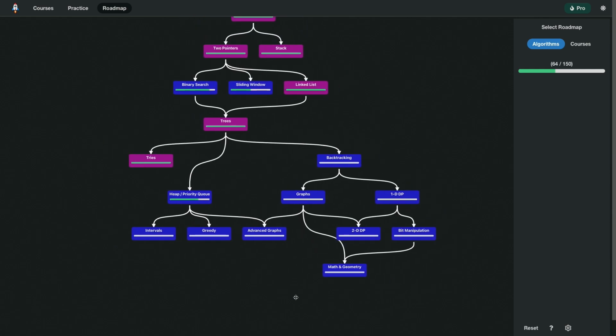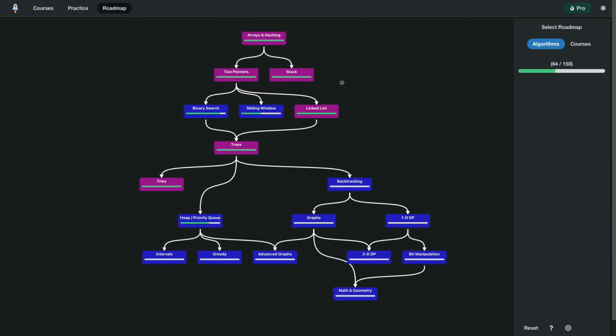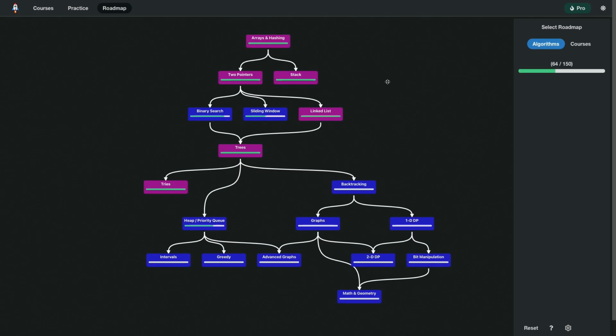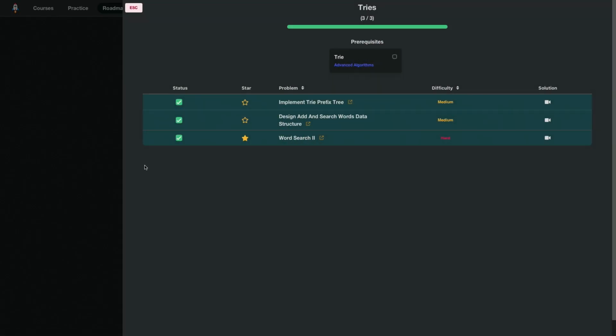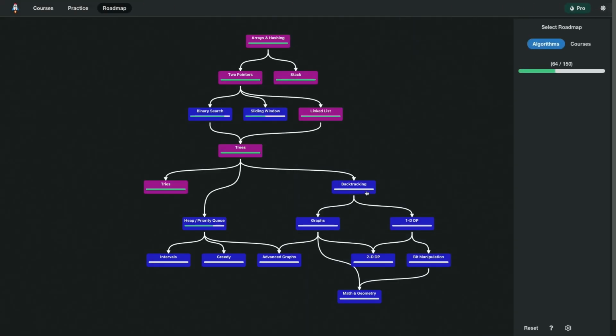And something that I haven't touched on before is that for every problem that you do, you should create some notes on what trick was used to solve that problem. For example, implementing a prefix trie, that should be an easy one. That's super easy to do. Design Add and Search Words Data Structure. If you know how a trie works, a prefix tree is a trie, T-R-I-E, these problems become much easier to solve when you know the basic structure.